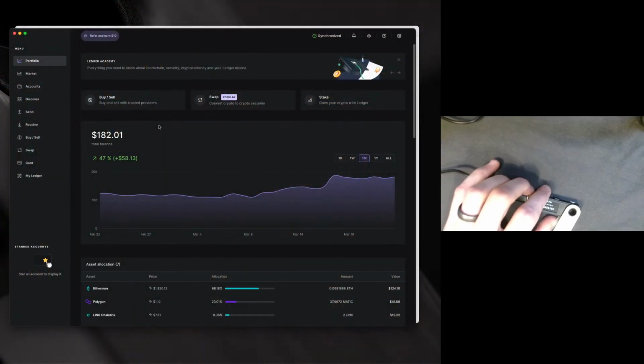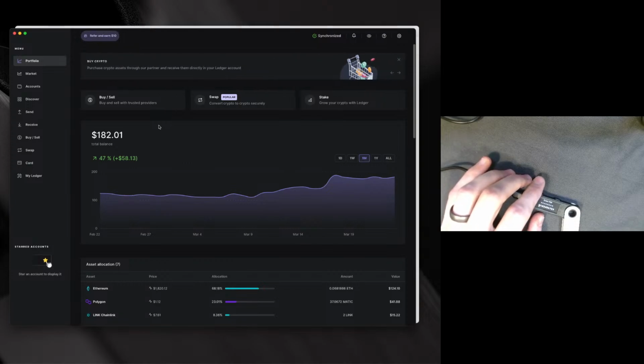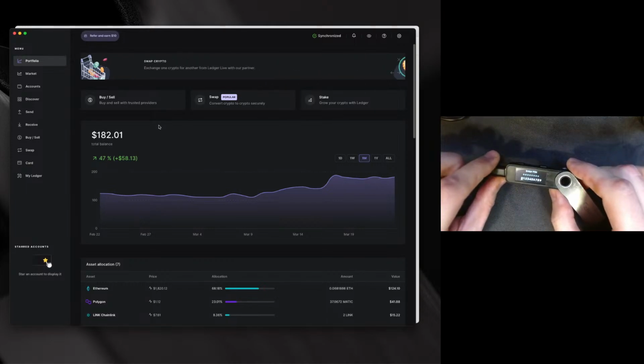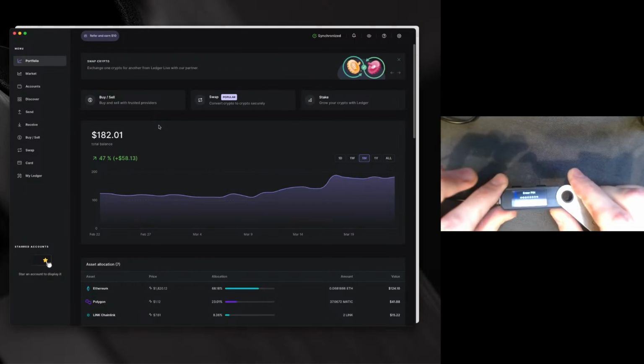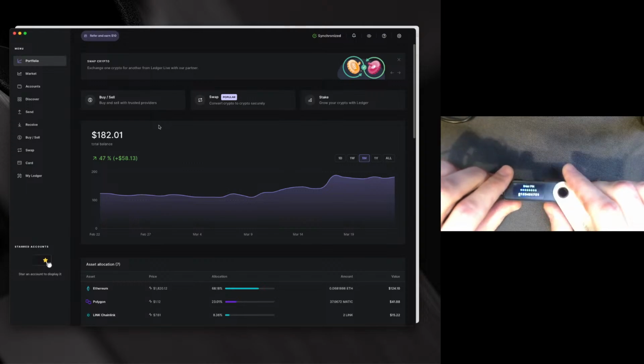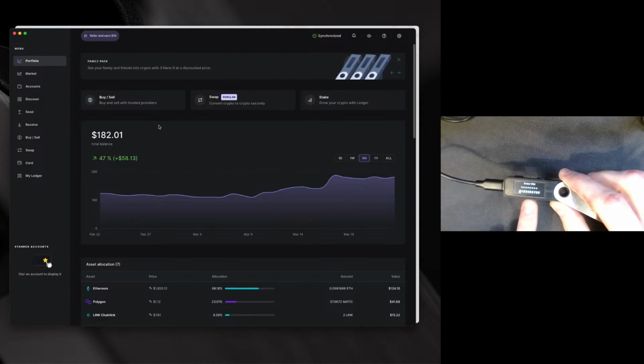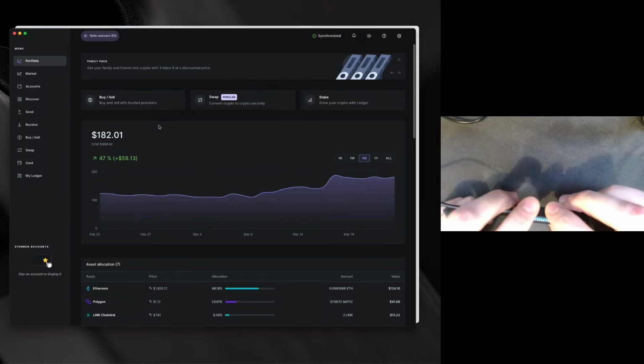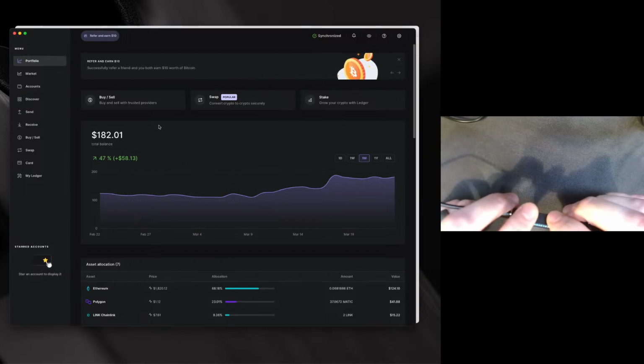It's a little bit different than the normal onboardings that we do for the US team on Fridays, where we go through the entire setup process for the Nano. For the AMA, my Nano is already fully set up with the recovery phrase. You'll see it's asking me for my PIN. I plugged it in, it's asking me for my PIN. That means it's already set up.